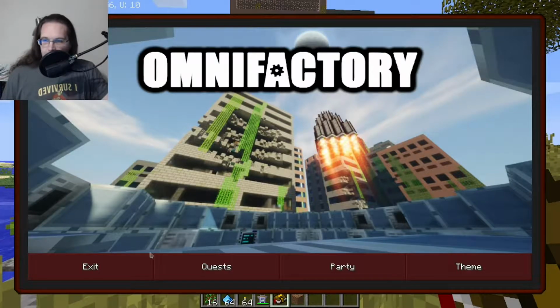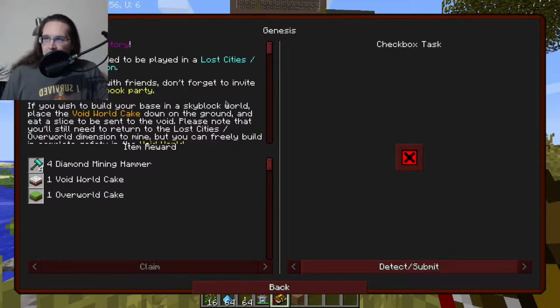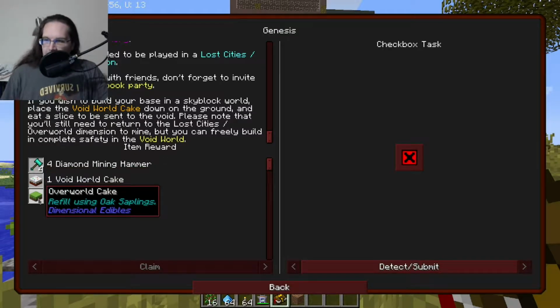Quest book. Okay, so we're using Feed the Beast stuff. Pack is intended to be played in a Lost Cities overworld dimension. Playing with friends, don't forget to invite them, blah, blah, blah. If you wish to build your base in a skyblock world, place the Void World cake down on the ground and eat a slice to be sent to the Void. Please note that you'll still need to return to the Lost Cities overworld dimension to mine, but you can freely build in complete safety in the Void World. Well, that sounds like a good idea.